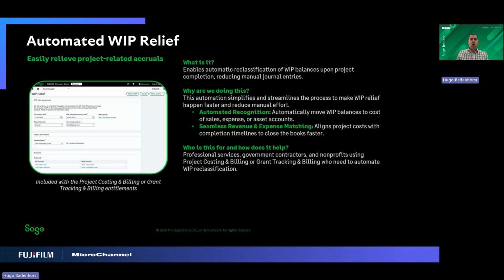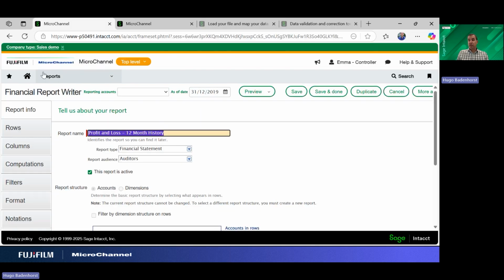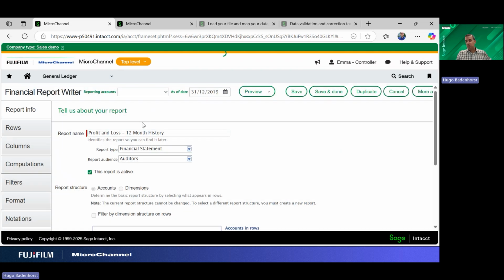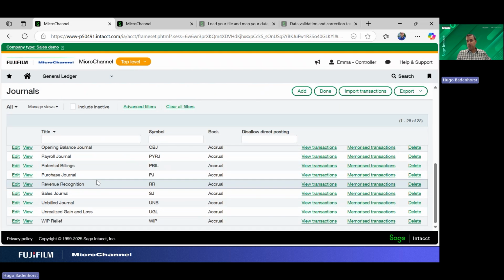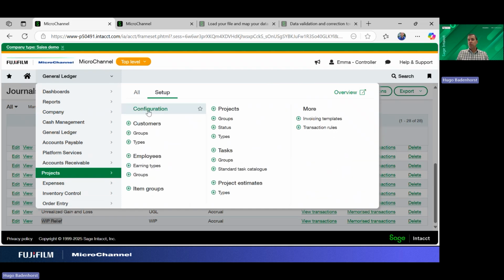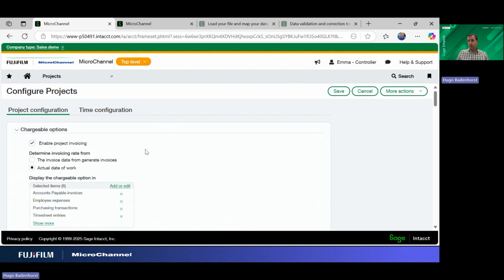So a couple of features there to make this active or get it in. Firstly, when we bring it in, it is advised to have obviously a journal that we need to do. So I've just created a WIP journal there on my side, but we can create a WIP journal type or use a journal type that you feel comfortable with. Always good to identify where the transaction originates from. So create that first. And then within the project module, you'll have the ability to configure that WIP Relief.